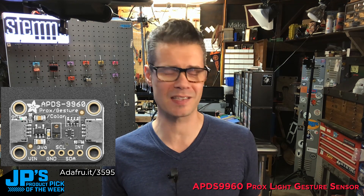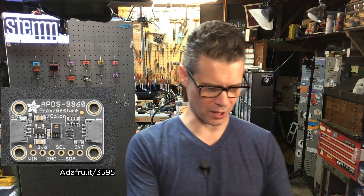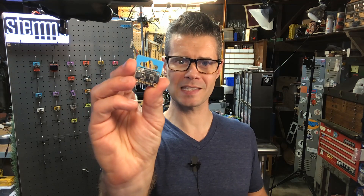If you're interested, head on over and get one now, and let us know in the comments or over on Discord what things you've used them for. We'd love to see how you're using these great Stemma QT sensor boards every week. For Adafruit Industries, I'm John Park, and that's going to do it for JP's Product Pick of the Week. Almost forgot — I'll do my ceremonious hanging of the Stemma QT board on the Stemma QT pegboard of goodness. There it is — my product pick of the week, the APDS9960.